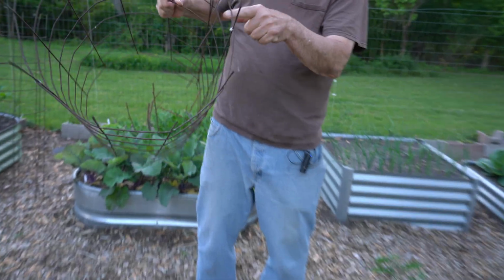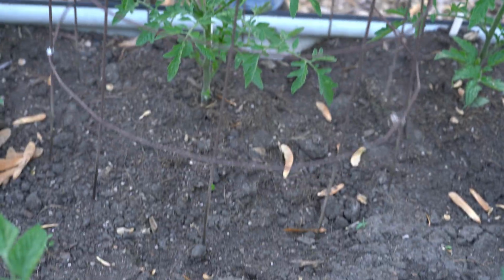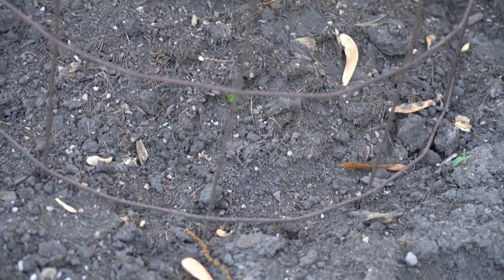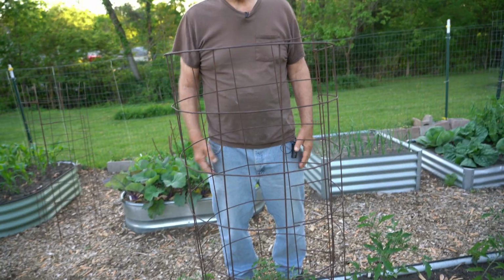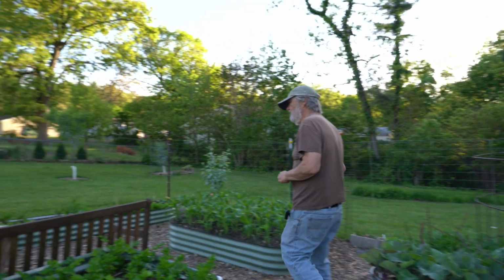What you do at the bottom of these is you just cut the wire in between off. You cut the bottom row off, and then you get these little prongs that you can just stick right in the ground, just like that. And it's self-supporting, you don't need to worry about it. The other thing that you can do with tomatoes is you can prune them to a single stem. And we'll take a look at some over here we're working with.